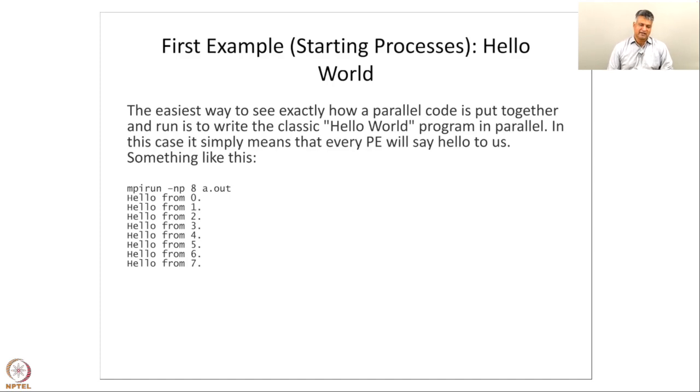a.out is the executable file, as we know, which basically is going to run the code. When I invoke mpirun -np 8, what it is effectively telling me is that I need to run 8 instances of this program across 8 different machines or 8 different cores, as the case may be. In this case, since we are running it on a single workstation, it is on the same machine but across several cores. And what the code is doing is that it is just outputting hello from each of these processes.